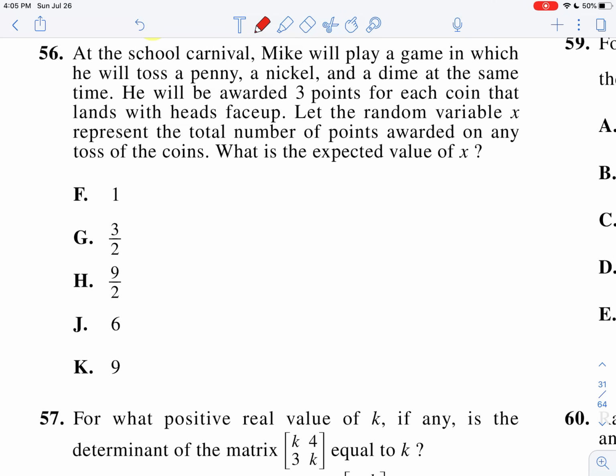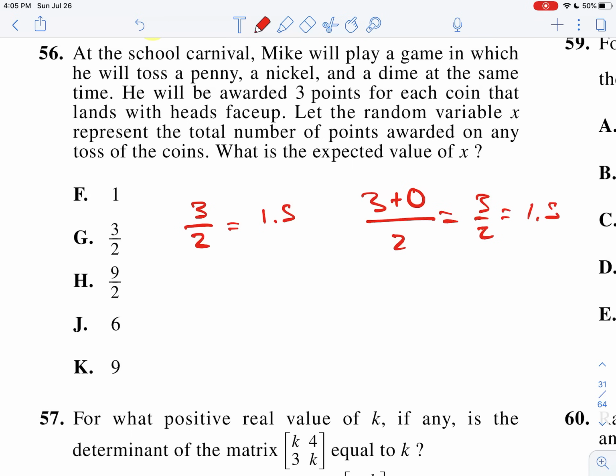If you did this 100 times, if you had that one coin and you tossed it 100 times, about 50 of them should be heads up, whatever the success is, the 3 points, and 50 of them approximately would be 0. So you'd have results that look like 0, 0, 3, 3, 0, 3, 3, 3. Maybe you get a bunch of 3s and then you get some 0s. This would go until you get about 50% for one and 50% for the other. So the average that you get on each coin toss is 3 over 2, or 1.5, because it's the average of 3 and 0. Make sense? That's the average value that you're expected to get.